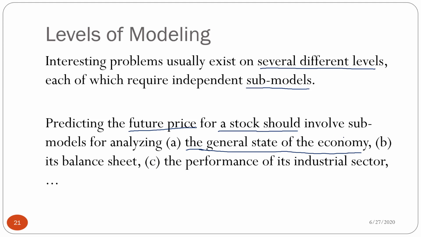The second submodel may be based on the general performance of the stock. If the stock has been doing really great despite the very bad economic situation, then probably it will continue to do better. Alright, so we are looking at different factors that are important in this modeling task, which is a little complex, and all these independent factors can be modeled using submodels. Okay, so what's the third thing? The performance of the industrial sector. Right? So it may depend.